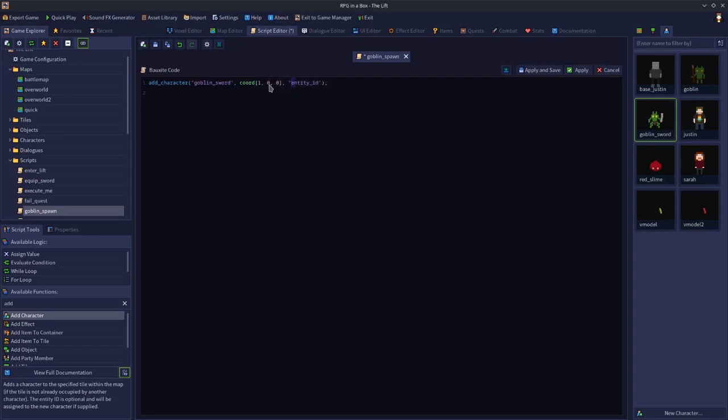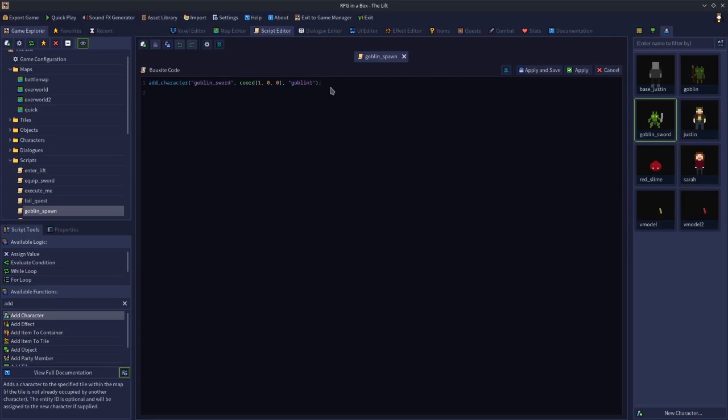And then we can give it an ID. So here we could put in, for example, Goblin 1. So now, even though it didn't exist before, we can reference the goblin that's been spawned in at any point we want by referring to Goblin 1, because Goblin 1 will be the one we've just spawned.